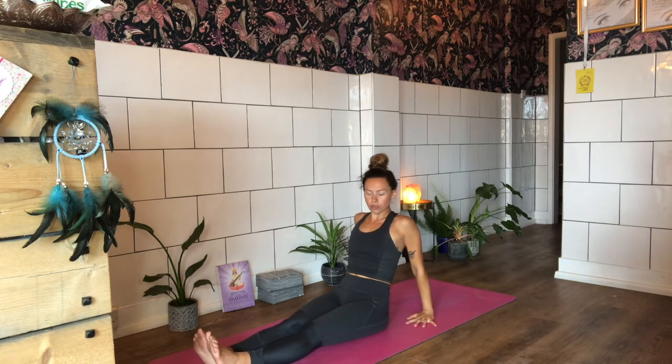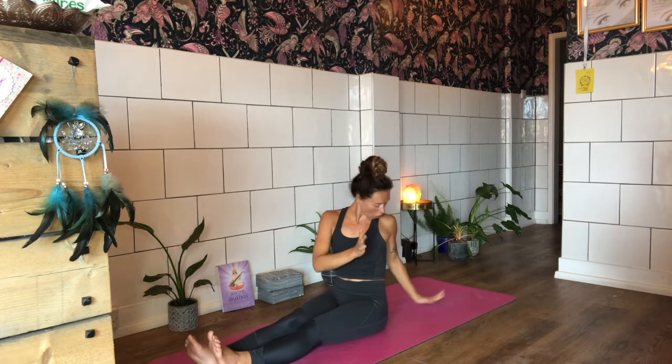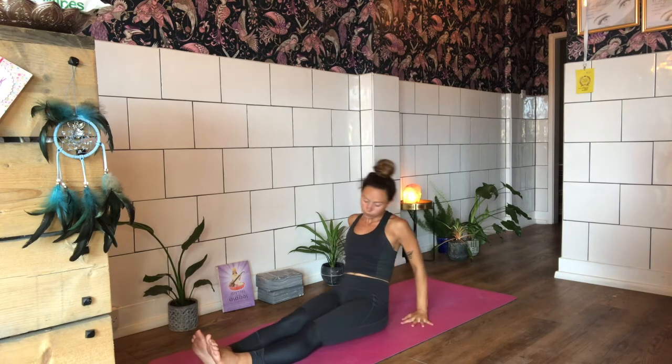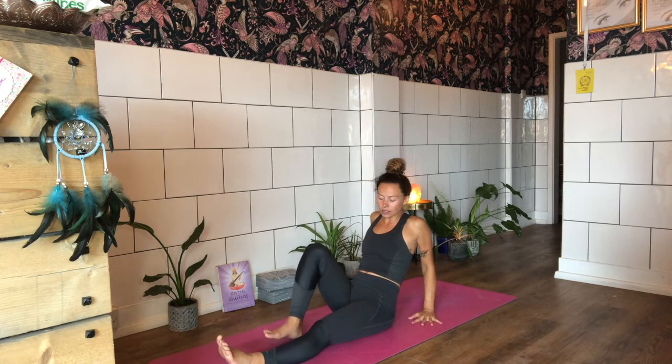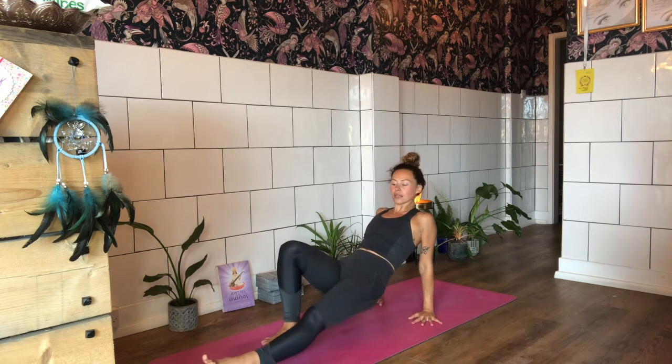I know that isn't always comfortable, so you're very welcome to have your fingers out and wrists in if that feels more available. Step your heels of your feet roughly hip width apart and bring the sole of your right foot to the mat, the arch of the foot roughly in line with your left knee. As we here, we're going to inhale, push through the hands, the right foot, the left heel, lift the hips.